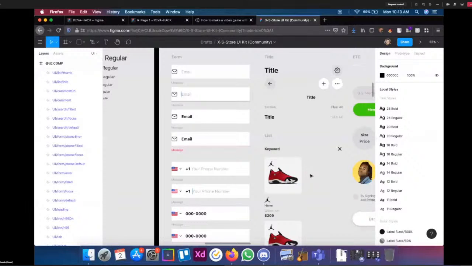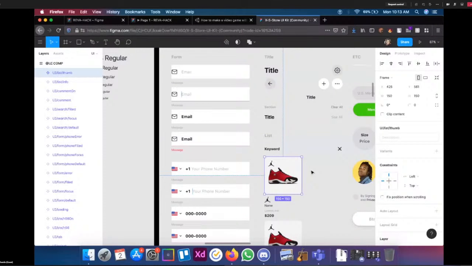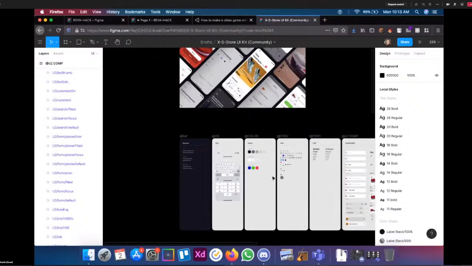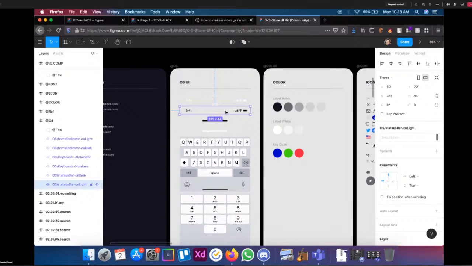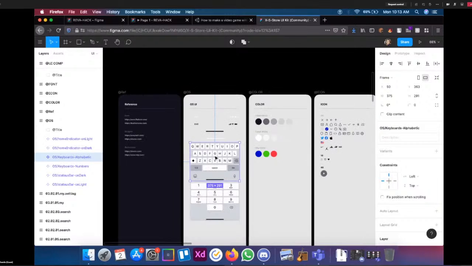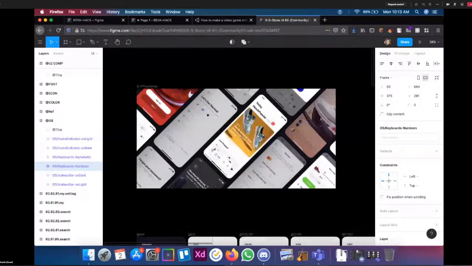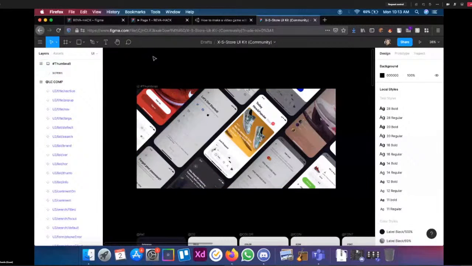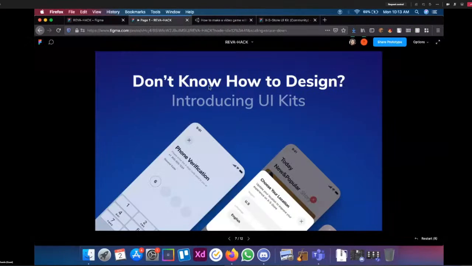But when it comes to actually designing a unique product, picking up a material design, for say, is not the final option. You will have to edit it many times, and often developers get instructions from designers. But if a developer knows how to design, he'll make his own changes. He'll be able to put his own input into it, and make overall a better experience. So UI kits are plentiful. If you search on Google, UI kit, material design UI kit, whatever you like, you'll find a million UI kits for different tools.